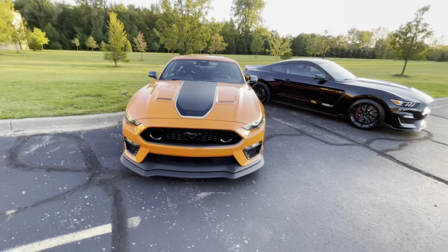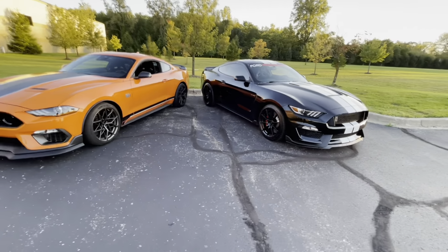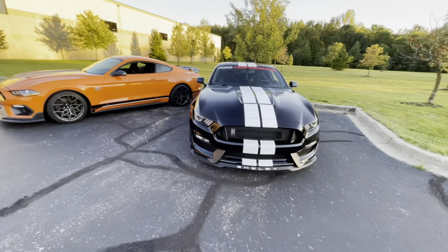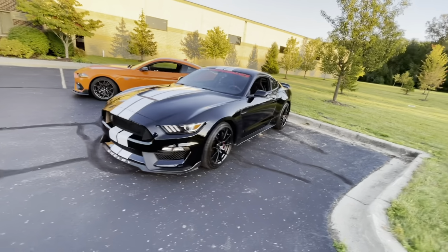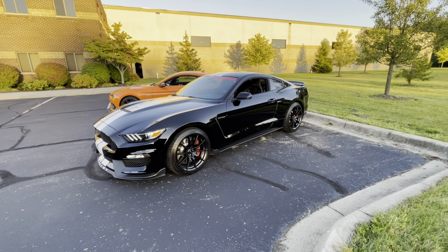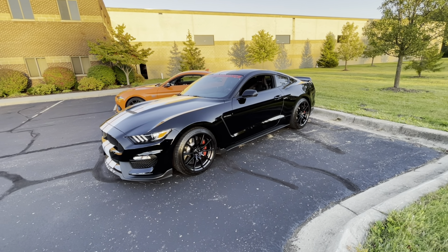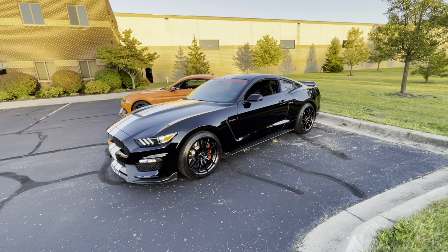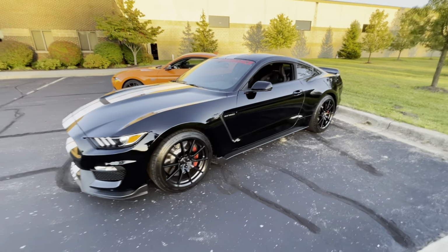So I've raced a couple GT350s on the street, and I have to say I won. And I'm going to tell you why I won though. Because I don't think people realize that these cars wake up right around about 7,500 RPM. That's when that Voodoo motor wakes up, and people are shifting these things right when you're getting to the power band, and you're getting left behind. You need to get up to about 8 grand and shift that thing, and I guarantee you'll walk away from the Mach 1. That's just the way it works, man.